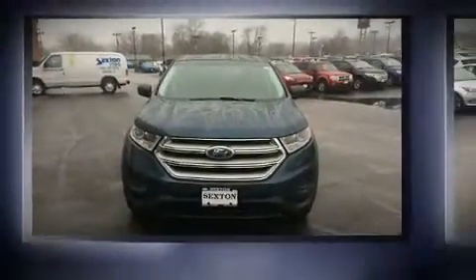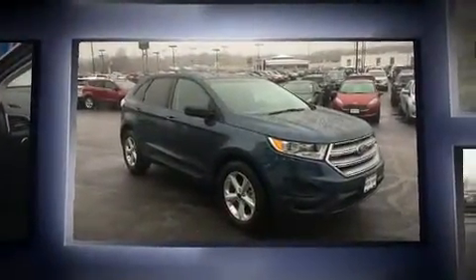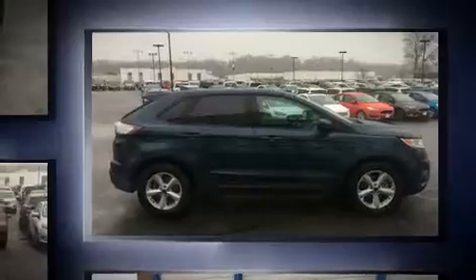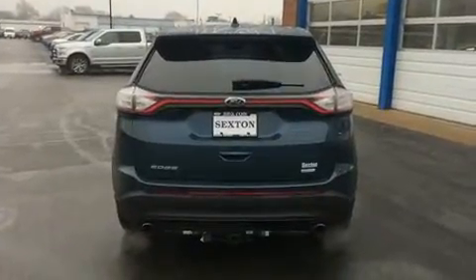You can expect a lot from the 2016 Ford Edge. With just over 10,000 miles on the odometer, this four-door sport utility vehicle prioritizes comfort, safety, and convenience. It features a front-wheel drive platform, an automatic transmission, and a two-liter four-cylinder engine. A turbocharger is also included as an economical means of increasing performance.